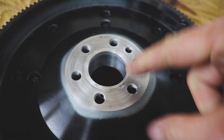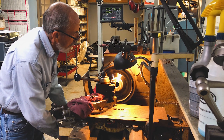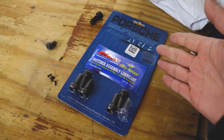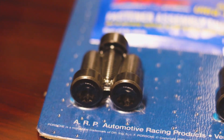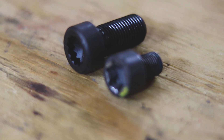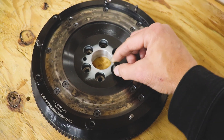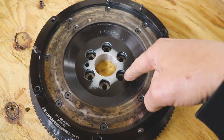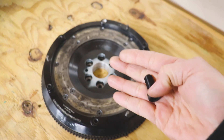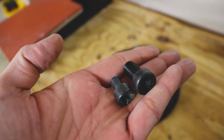He did weld some of this up and then machined it flat - same on the other side. I've already test fitted it on the crank and it's exactly the size we need. Here's my solution for the flywheel bolts - these are ARP bolts for Porsche. It's the only ones I could find that were a cap screw, a few sizes larger, and came in a six count. These are 12 by 1.25 and they fit right in there. We just need to drill these out a little bit larger. Just look at the size difference between these things, but if this doesn't hold, I don't know what will.